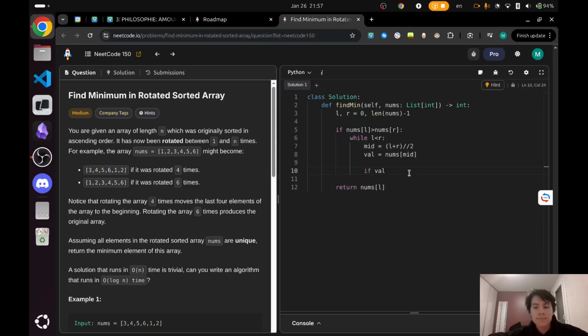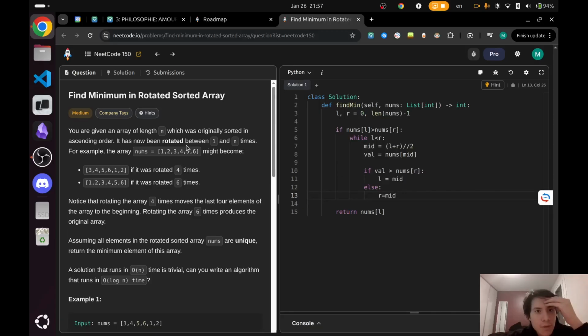So if val is greater than nums[R], we're going to move the left pointer to mid. Otherwise, we're going to move the right pointer to mid.